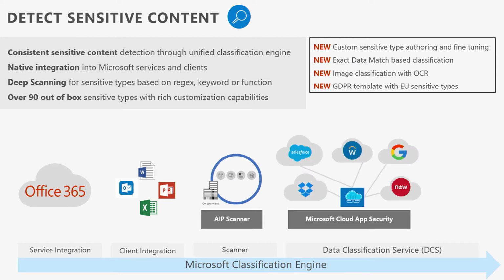And we have taken it further. We have provided this as an Azure service now, the same capabilities, and it is powering the Microsoft Cloud App Security's DLP as well. So you will see the same continuum of sensitive types. If you have a custom sensitive type, it will be visible in your DLP for MCAS as well. That way, we are now extending the same protection and classification for your third-party cloud data as well.